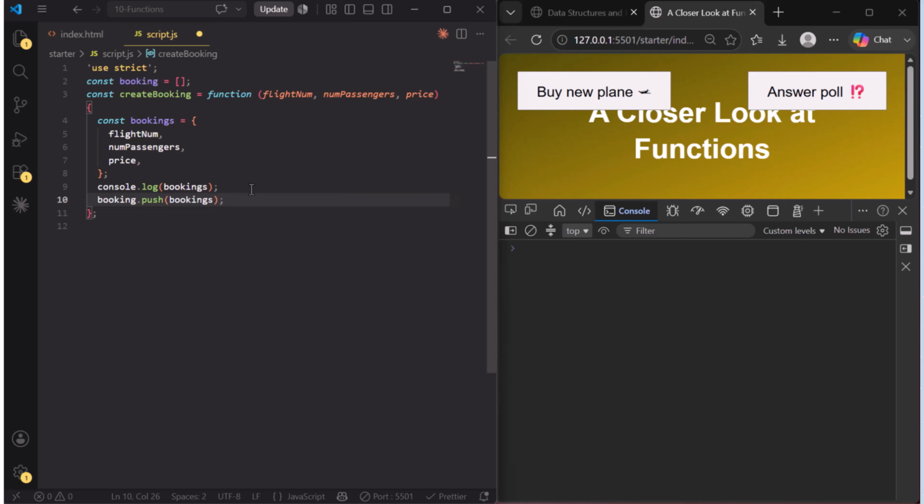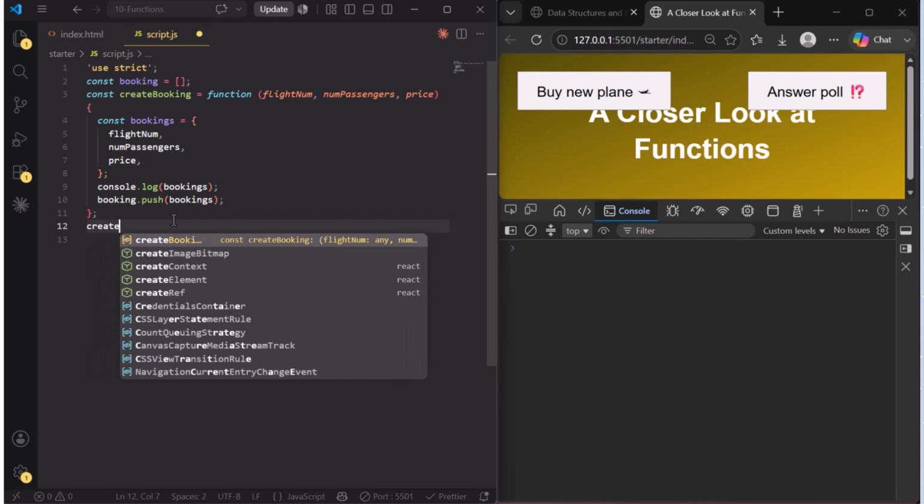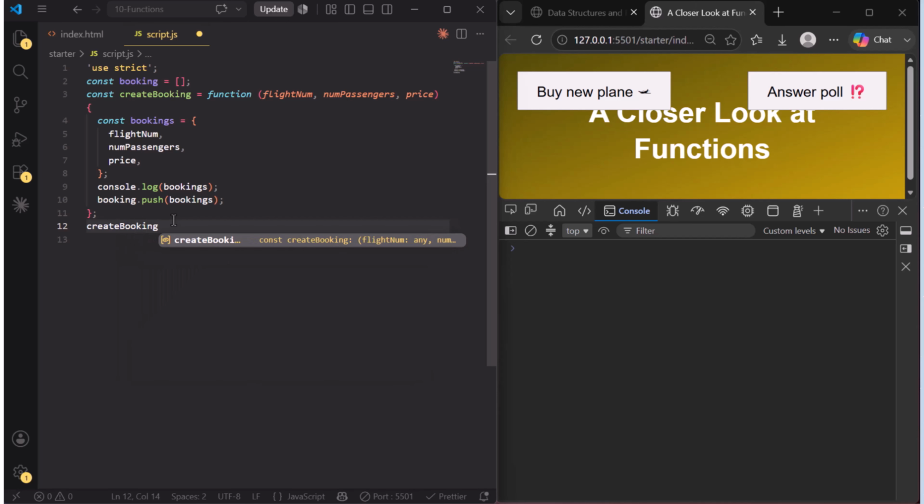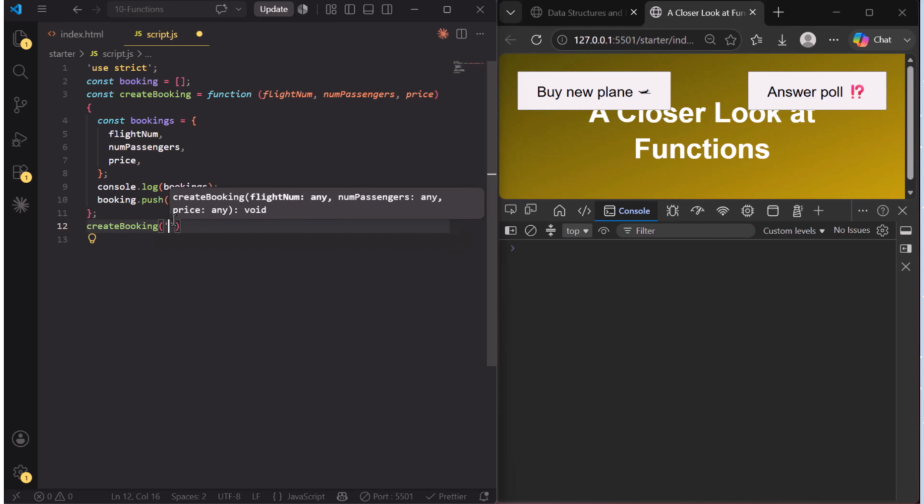Now it's time to show you the default parameters in this case, based on what we learned in short circuiting and how we would implement default parameters. So let's start by calling this function without specifying all the parameters. I'm giving the flight number, that is LH123.